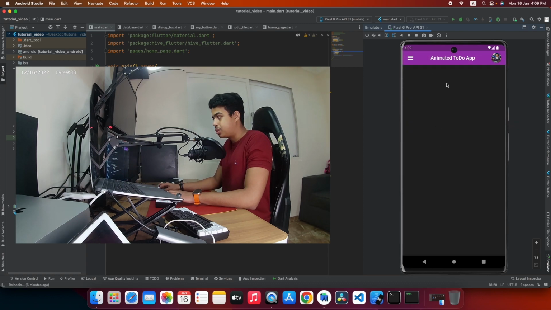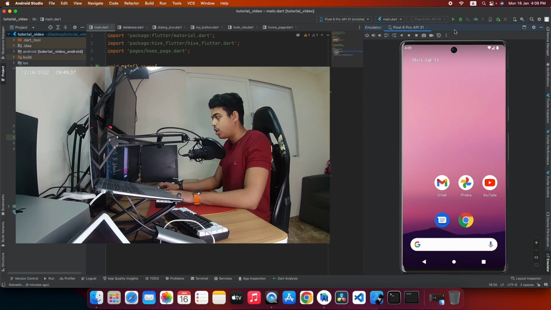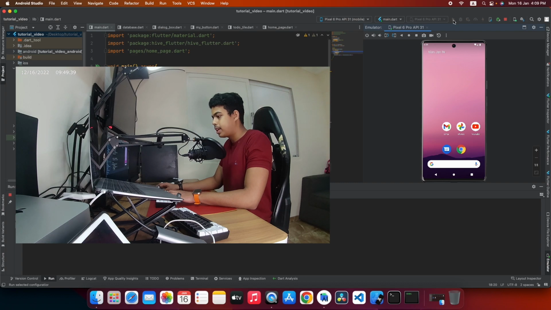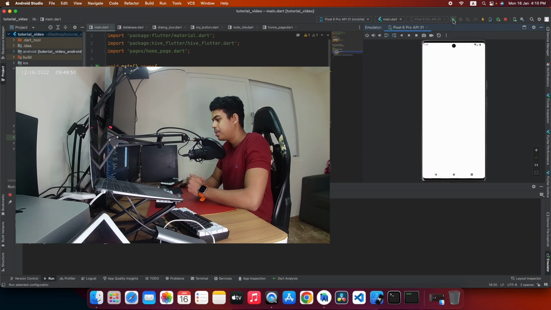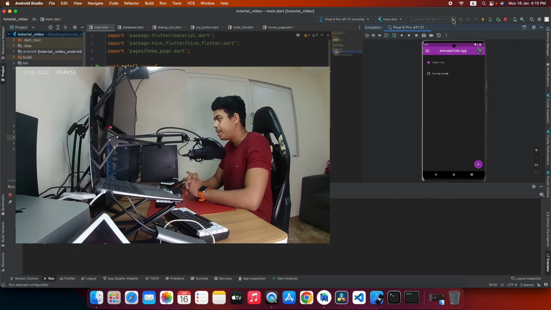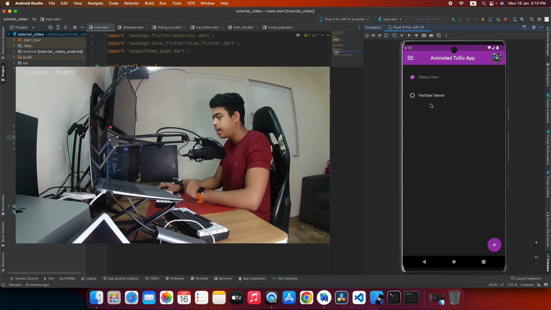As you can see, it's not displaying me anything. Why? Because my app is not running my server. So now let me run my server back again, and now we will see whether it is stored in our database or not. What do you think, guys, whether it will be stored or not? Of course it will be stored. So our app is running successfully. It opened, and as you can see over here, both of our tasks, one completed and one newly created, are stored in our database successfully.